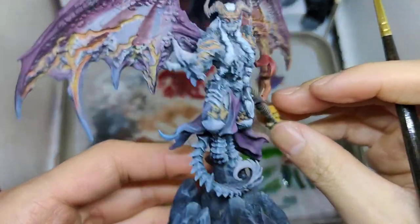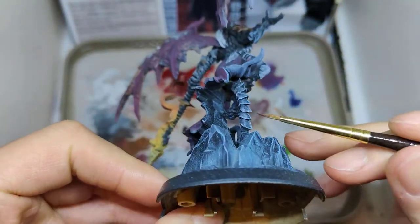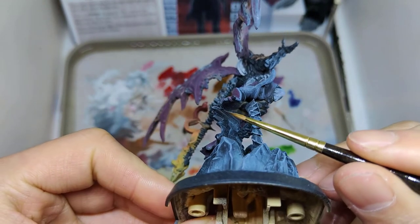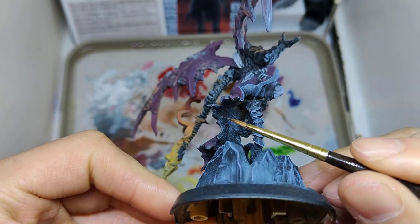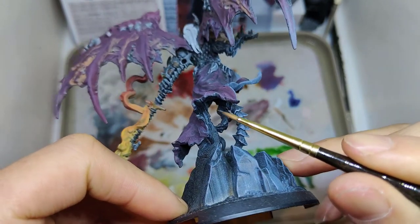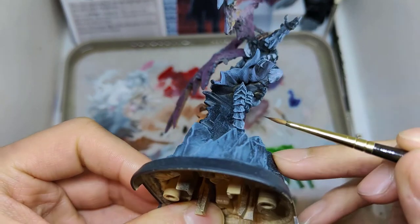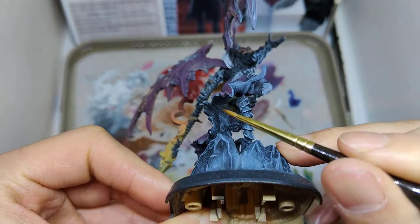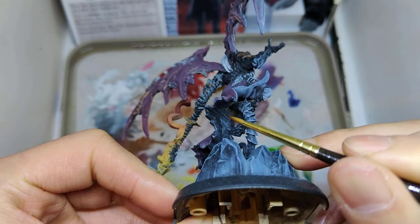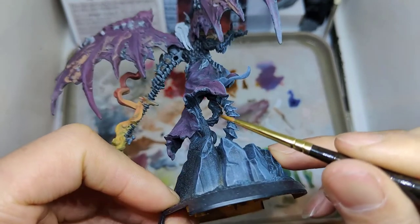So same here. This area, you see this part of the cloak just went right into the legs, and then they are just connected via this chunk of plastic. That's just, you know, cheated.